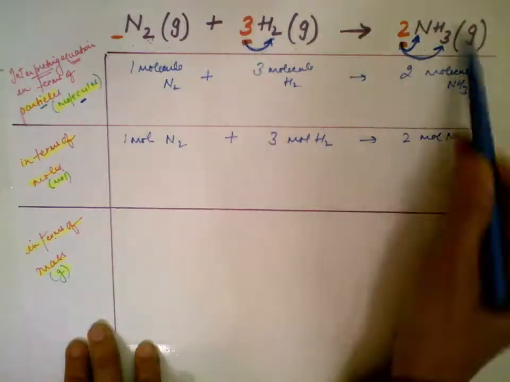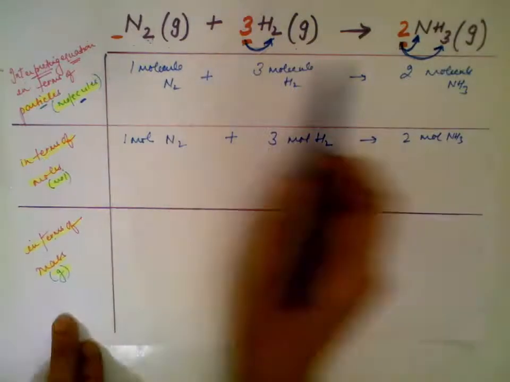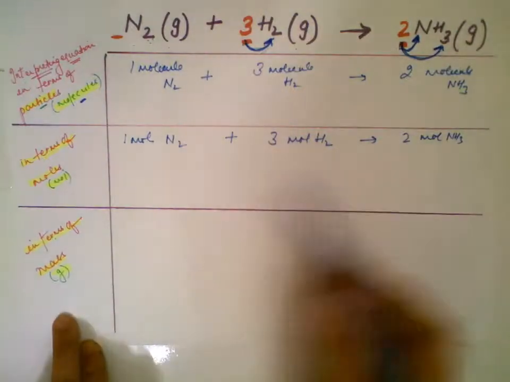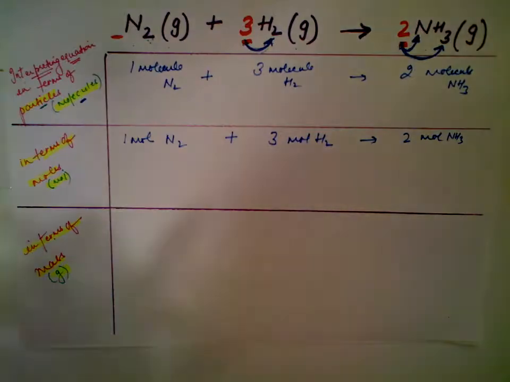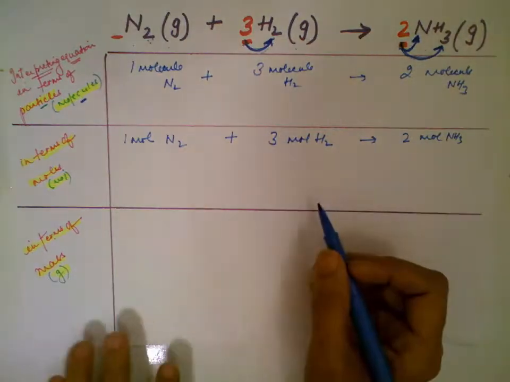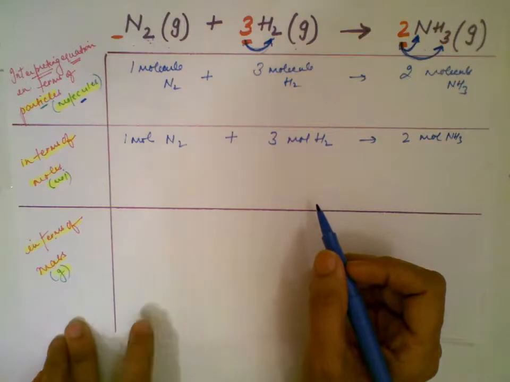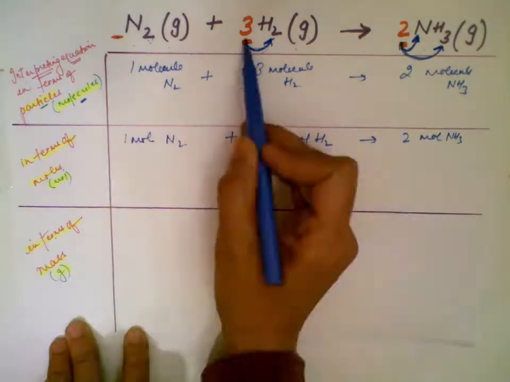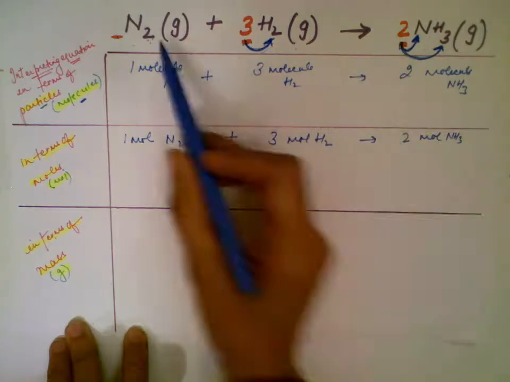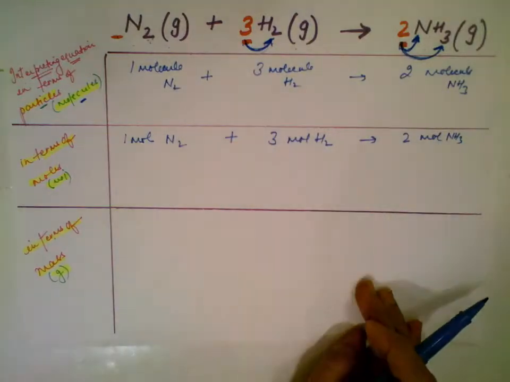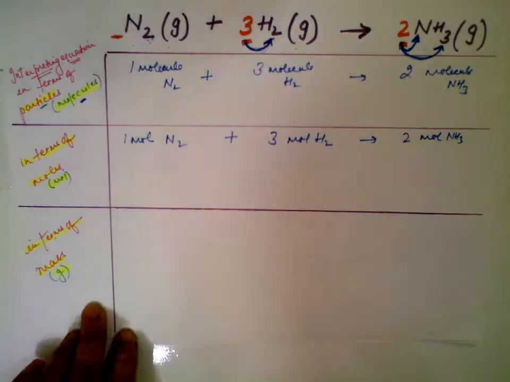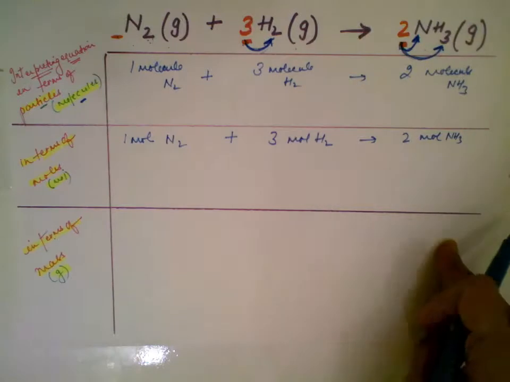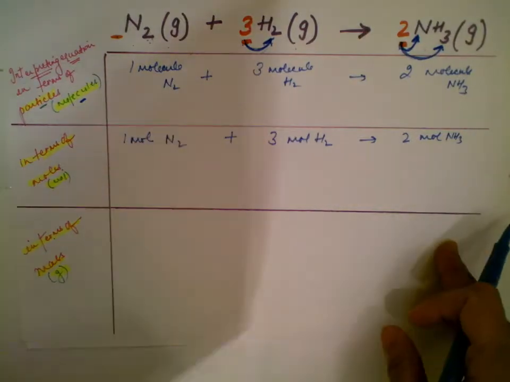Now how about interpreting this equation in terms of mass of the reactants and mass of the product? Even though this is a balanced equation, it's not telling anything directly about the mass. Can you recall that we have already learned in class how to convert moles to mass? For that, you multiply the given moles, these are the moles here, 1 mole, 3 moles, 2 moles, by the molar mass, and that will give you the mass for that substance. So we'll be using molar mass as conversion factors, and we'll be using the periodic table to find the molar mass.